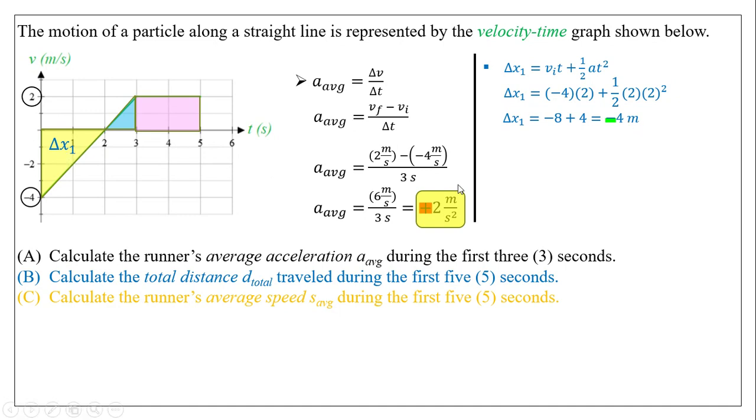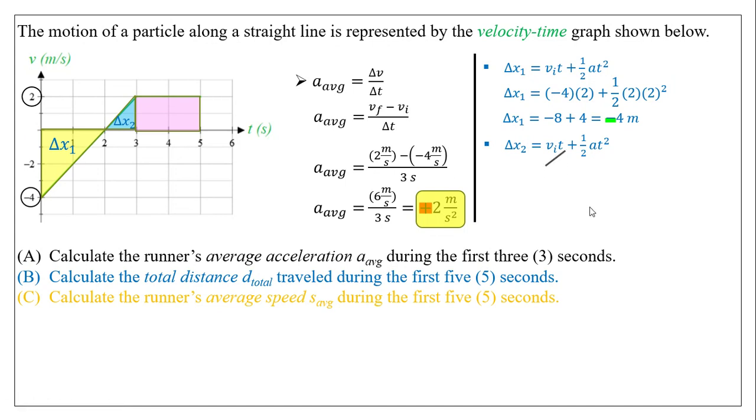Now let's go ahead and find delta x2. Delta x2 is this little blue triangle, right? So therefore, let's use the same kinematics equation. Delta x2 is v_i t plus 1/2 a t squared. But if you start at 2 seconds, your initial velocity is not -4 anymore. As a matter of fact, if you trace the graph to 2 seconds and you go all the way across, your velocity here is 0, even though there's no 0 on the graph. It is at the origin. So therefore, its initial velocity is 0. So you have to pay attention to time frames and intervals, okay?